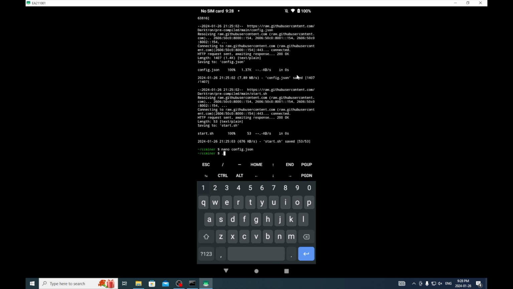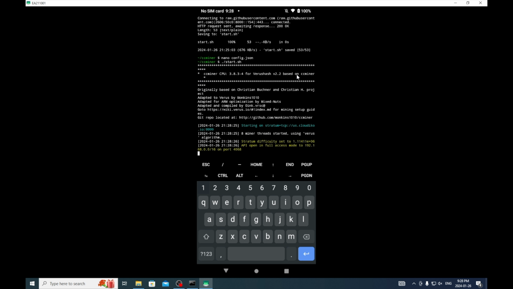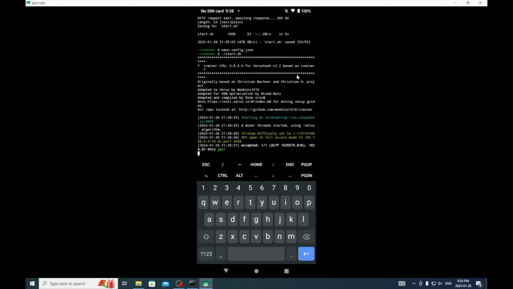And then you're going to type period /start.sh. And look, we're mining on Cloud Eco. And that is the Termux method. It is way easier than my old tutorial. And it usually pushes a pretty decent hash rate. I'll talk more about it on the tripod.